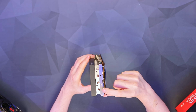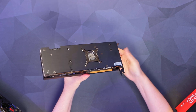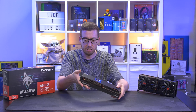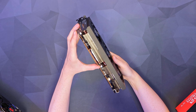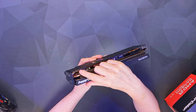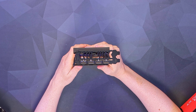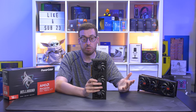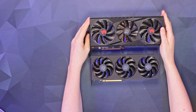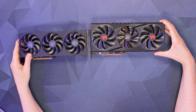On the front there are three 90 mm fans with nine blades each. It also has a zero RPM mode below 60 degrees, so it's really quiet when not under load. You can see the four heat pipes on the end. There are mounting points for an anti-sag bracket. The back has a nice brushed metal backplate for rigidity. No RGB on this card — it's a stealthy model. You can see where a BIOS switch would be, suggesting they use the same PCB across multiple models. Connectivity on the end supports four monitors: three DisplayPort 2.1 and one HDMI 2.1, up to 7680×4320 (8K).